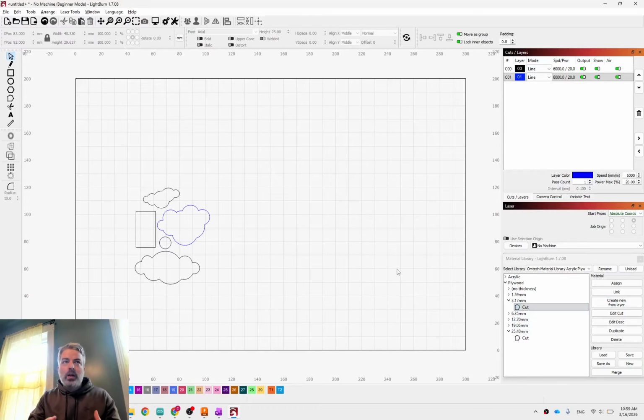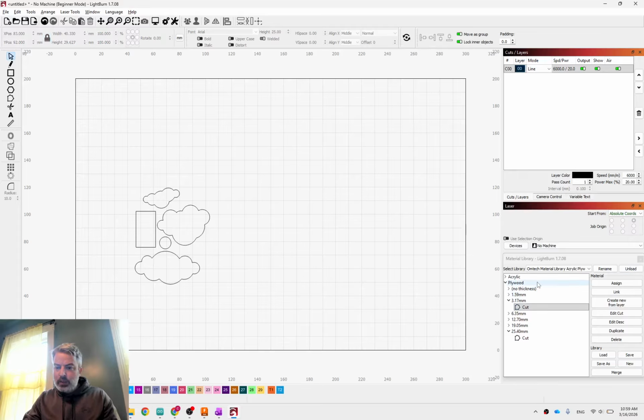Maybe for one, I don't want to cut all the way through. I just want to kind of engrave the surface. I might want to do something different. So I could set different speeds and powers at different parts of my drawing. Now for us, we don't need that, but I want to illustrate why we have cuts, why we have layers, and how this process is going to work. So I'm going to change this back to black.